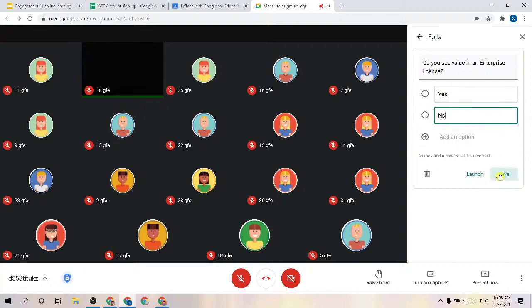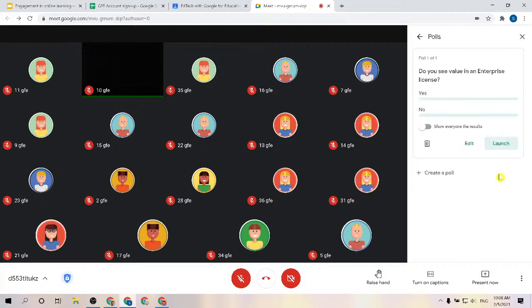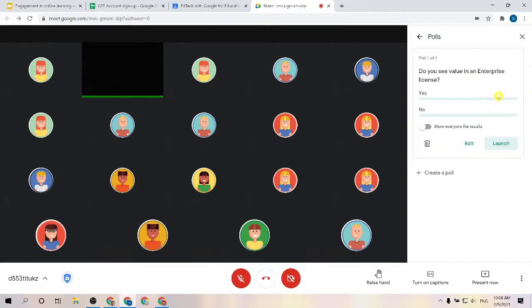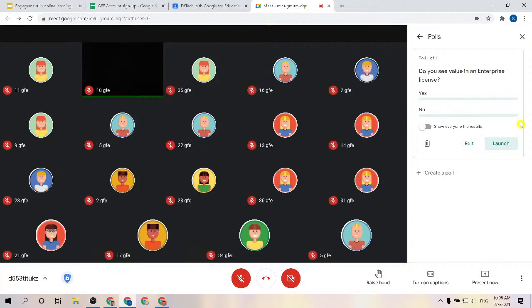Now a great thing about the polls is that you can save them and use them later, or you can launch them right then. While students are working on an independent task at some portion of your lesson, you can give them an activity to work on for 10 minutes or so, 15 minutes. And then while that's happening, you could be setting up these polls. And again, if you're not screen sharing your screen, then they're not going to have an idea that you're setting these up. But then when you want to send them to students, you can click launch and it will make this live.